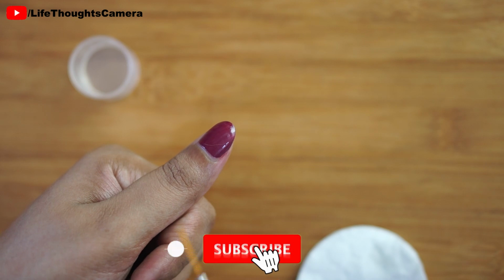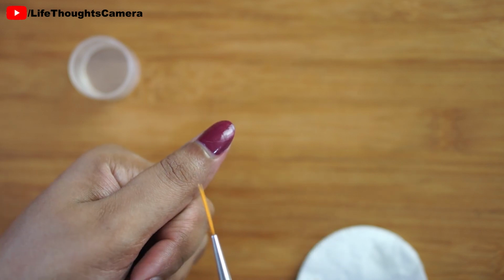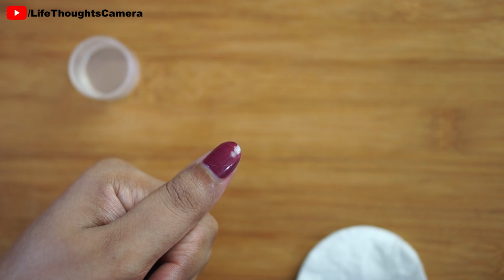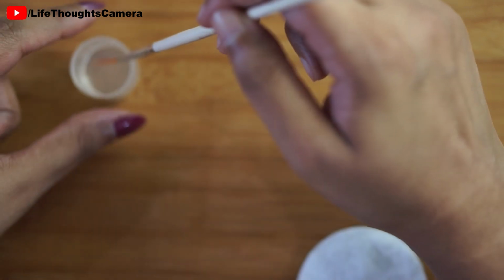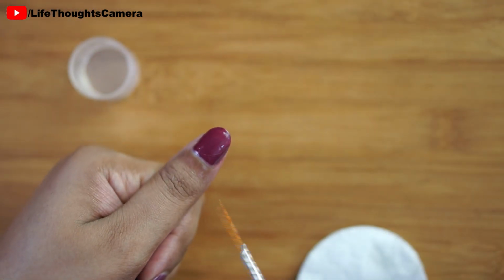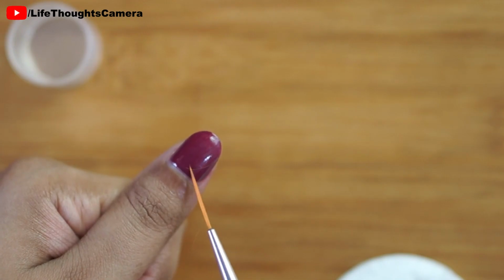As soon as I'm done applying my nail polish, I do a quick check to see if any lint got trapped. It is best to remove the lint when the polish is still wet. As you can see, this finger has lint. So I take my brush and with a gentle touch, just stroke on the top area of the lint. I also focus on the actual location of the lint. Is the lint on top or is it at the very bottom of the nail polish? Depending on that, I adjust my brush stroke pressure.